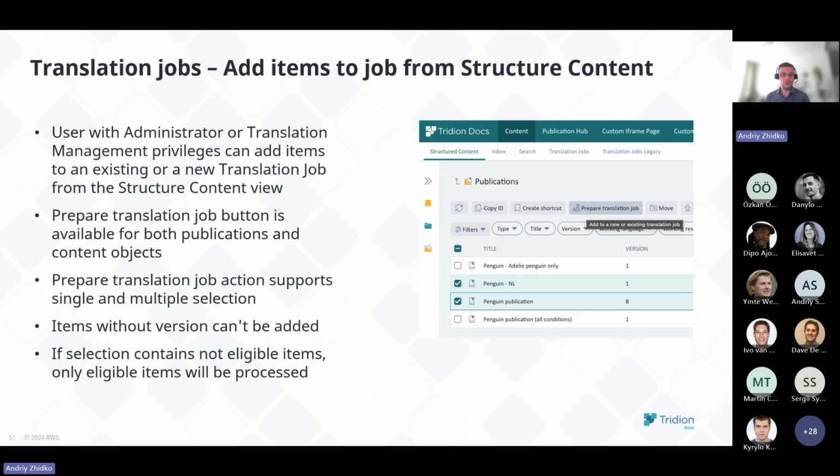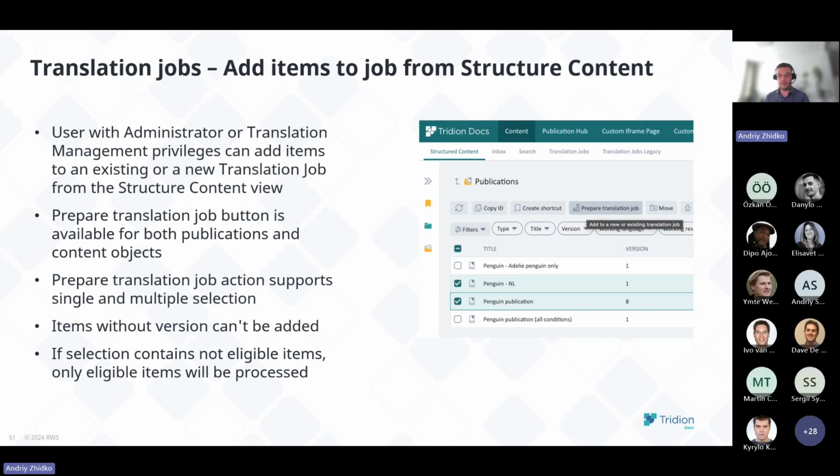You can use this option for content objects and publications. It does support single and multiple selection. Items without version cannot be added, and if the selection contains ineligible items, then only eligible items will be processed.